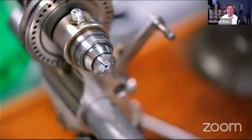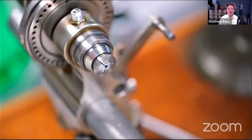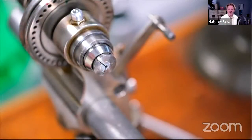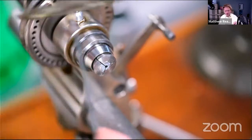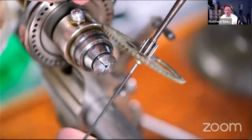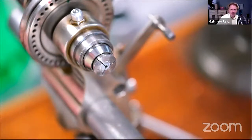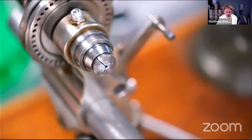Oh, it reminded me about something. Don't always think that the pivots need to be parallel. Again, lots of obsessions about making pivots parallel. The clocks by Whitehurst of Derby, I've seen some where all the back pivots are actually quite tapered, and of course they throw the arbors against the shoulders of the front pivots. There's our arbor, by the way. I kind of hate to imagine how many of those things were filed parallel anyway. So they're not always parallel. There we go.